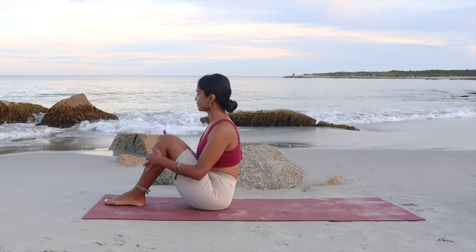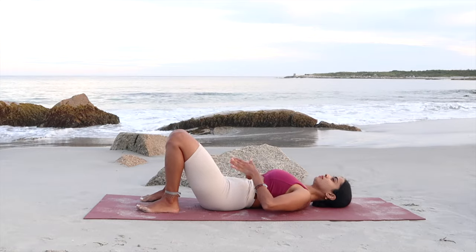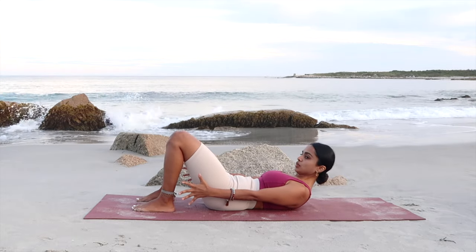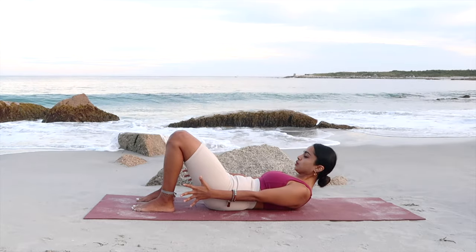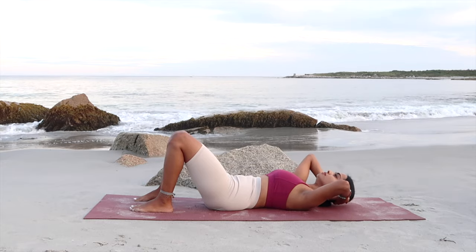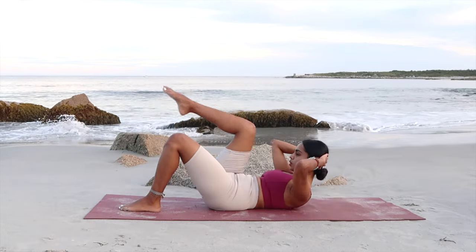Let's finish up with some lying down mat ab work. Get comfortable with your back down to the mat. Keep your core engaged throughout — pull the spine down to the mat, no arching of the back. Lift your head and shoulder blades off the mat, hands stay right next to your body, and just hold it here, exhaling out with your mouth for core activation. Hold for 5, 4 — exhale out — 3, 2, and 1. Take your hands right behind your head. Next move: crunches with a twist — lift and march your legs out as you crunch, alternating between the left and right. Do not hold your breath.